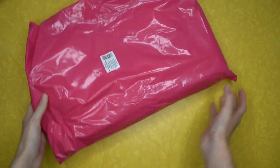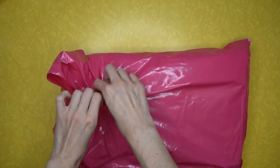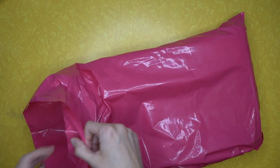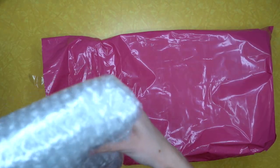On to surprise model number 3 of 5 here. I'm trying not to get my hopes up too much that I'll end up with other colors, honestly, because it could end up being all Pintalusas based on what has been happening with other people's orders and such. Oh no. Oh no! No!